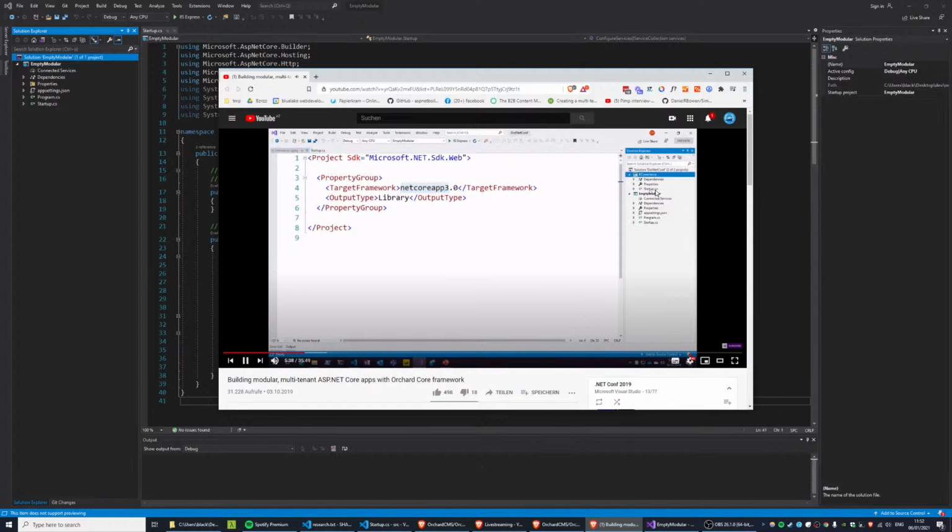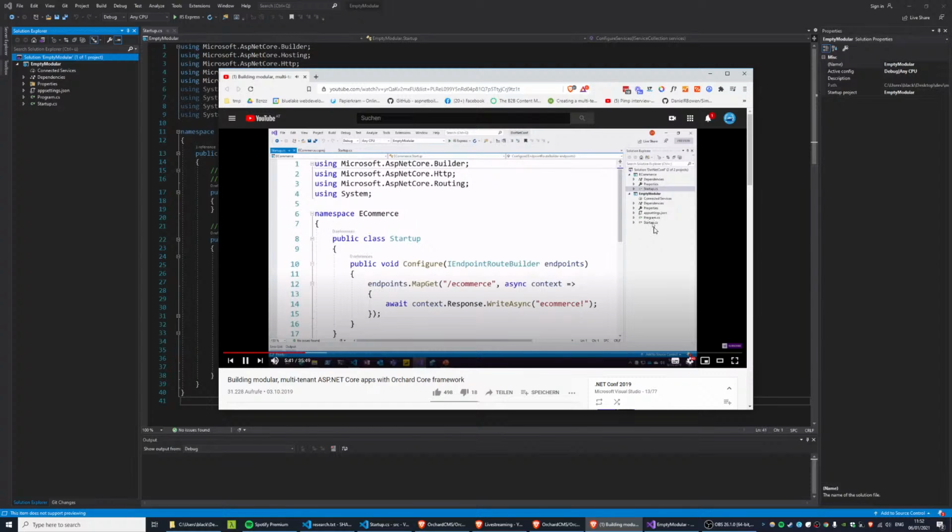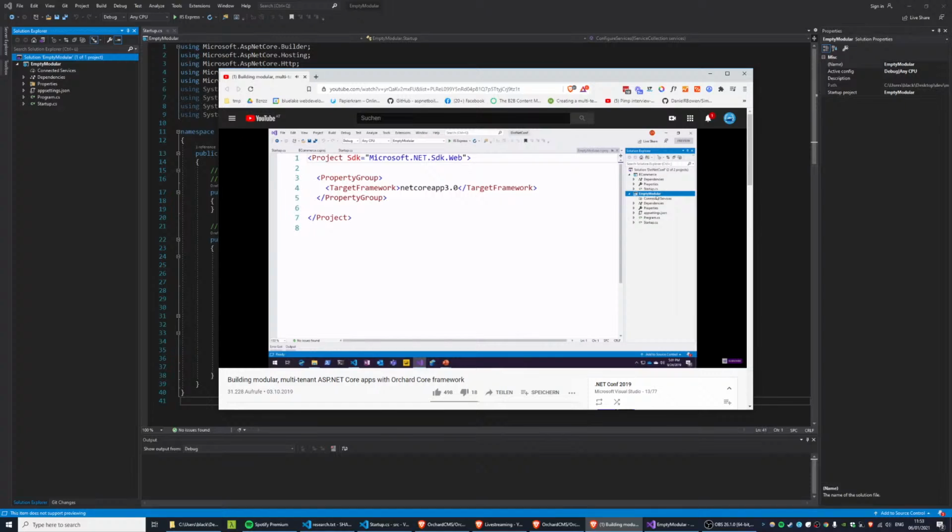Target, and it has a startup like this empty app startup. So a startup class like any ASP.NET Core app with a configure method that will map a specific endpoint to responding e-commerce the same way. So I want to be able to make that part of my application. So when using OrchardCore framework to do that, we will need to convert this app into a modular app host and this class library to a module. To do that, we will use NuGet packages, which are nuget.org and are made for ASP.NET Core 3.0.